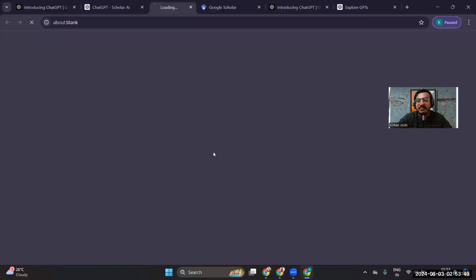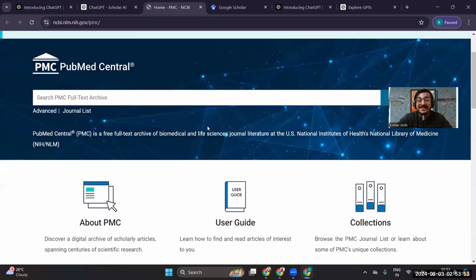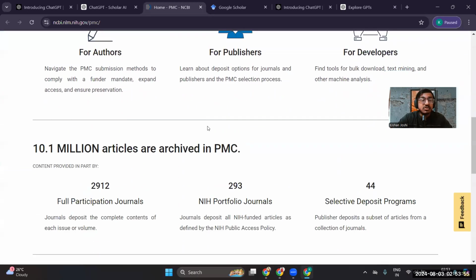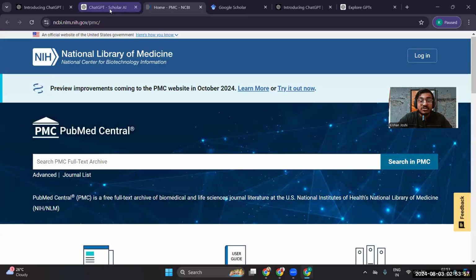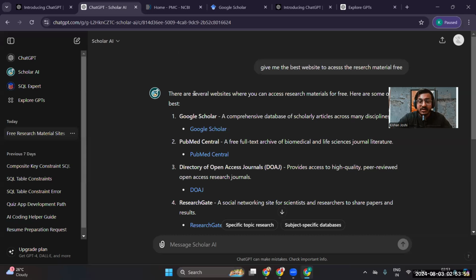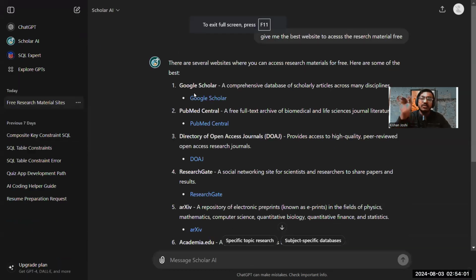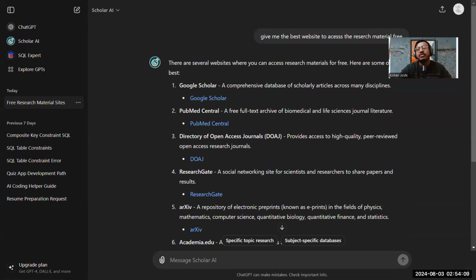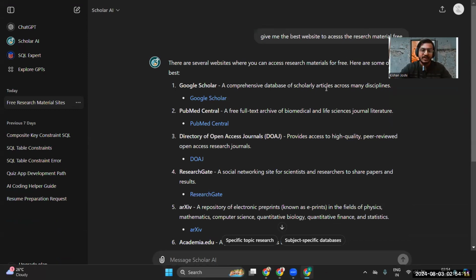If you want to understand PubMed, then here you can go into the PubMed section as well. So the possibilities are endless. In this way, you are able to access information in a manner that helps you in fetching good data. Okay.